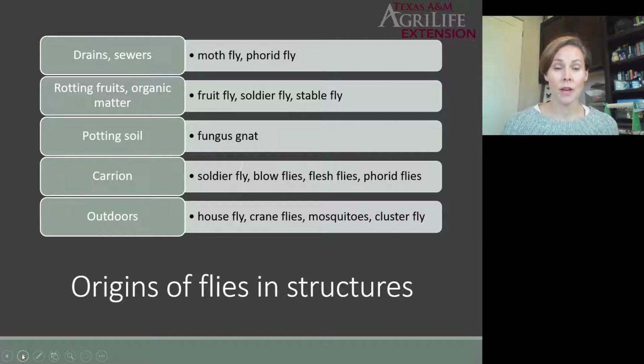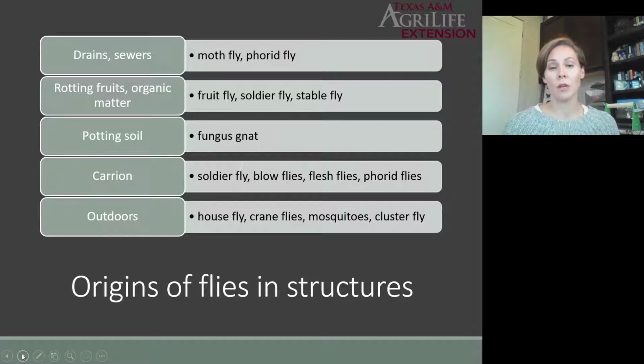And in carrion or decaying bodies and other organic matter, we would find soldier flies, blowflies, flesh flies, and also those phorid flies. Found outdoors, but not necessarily breeding in a specific thing like potting soil or organic matter or carrion, are houseflies, feeding on trash, crane flies, mosquitoes, and cluster flies.